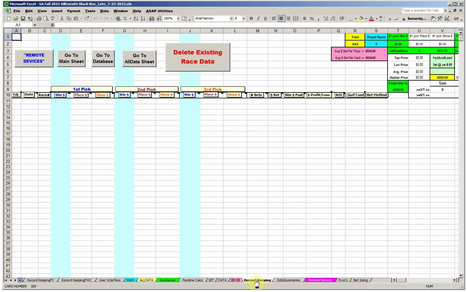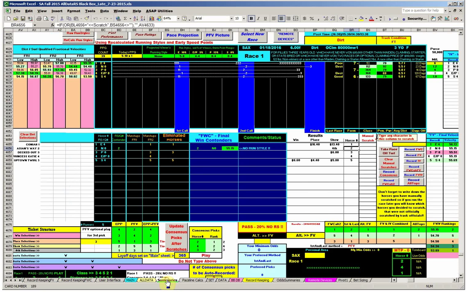So really, the original auto record mode and the original record keeping sheet I don't use. You can use this sheet to manually record races rather than run it in auto record or all record mode. You could manually record only the races you bet, and that would keep track of your bets, what they paid, what the ROI was, and all that. And manual record mode is on the summaries sheet, which is the regular black box sheet.